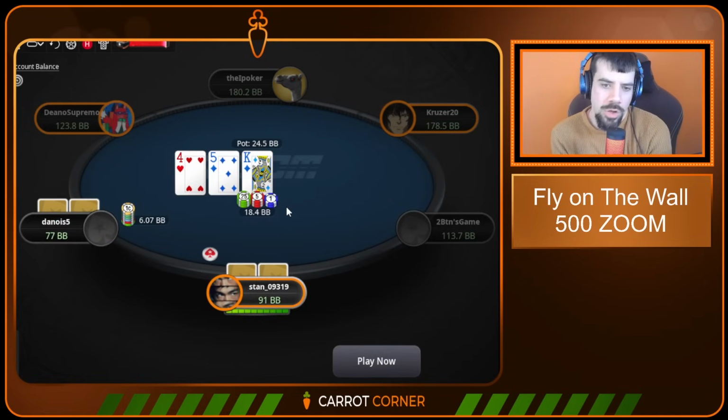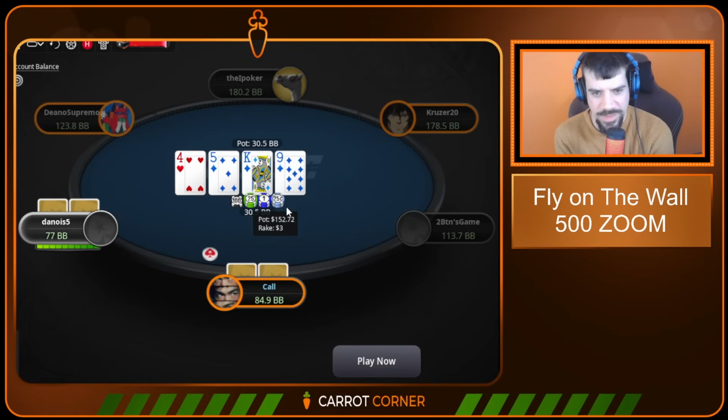A 3-bet pot. Looks like a weaker player stack size here for Danois 5. Danois. I'm going to go with Danois because it makes me sound more sophisticated. Need a glass of red wine as I say that. It's a bit early for that though. It's 11:53 a.m. C-bet and a call here in this 3-bet pot.